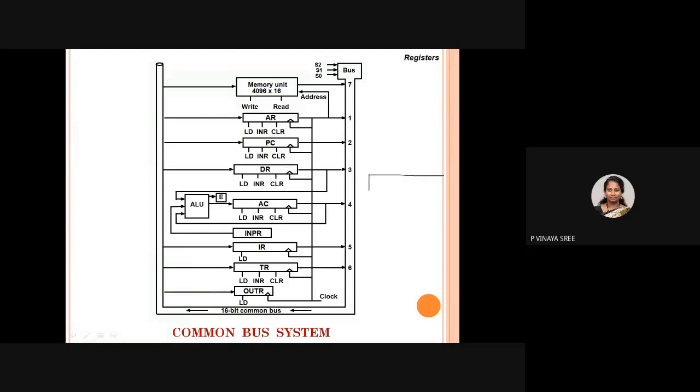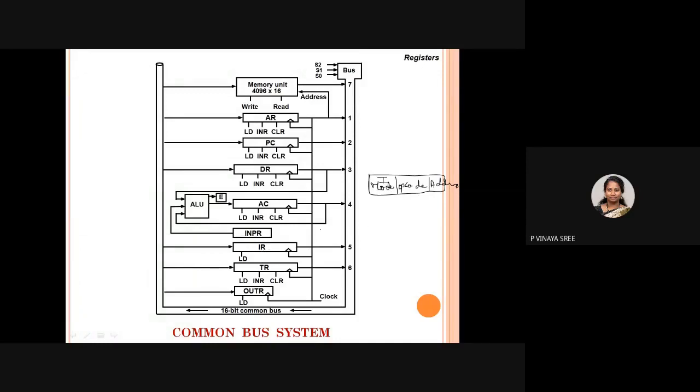Can anyone tell me the instruction format? Mode, opcode, and address. Yes, thank you. So we have a mode, which is represented as I, an opcode, and an address. Here we are not incrementing it. So what would we increment, whether opcode, address or mode? There is no option for incrementing or clearing the instruction register.